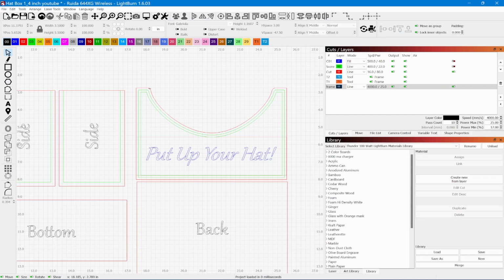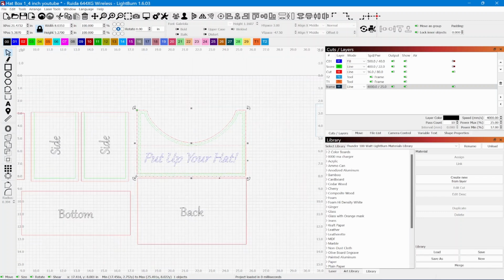Red color is going to be a cut line for me, green is going to be score, and blue is going to be engrave. And the width and height of the hat box from the front is going to be 8 inches wide by just over 5¼ inches tall. It's going to be 3½ inches deep. So basically it's 8 and some change. 8 inches by 3½ inches is how wide and deep it is. And it's 5¼ inches tall. So it's not a very big hat box, but it does hold 5 hats.